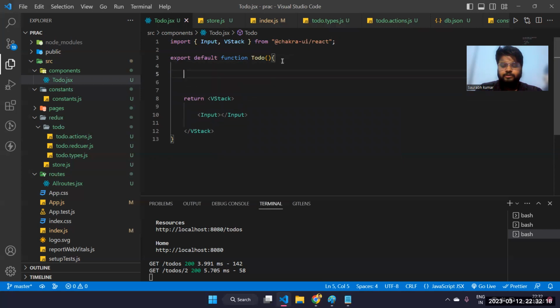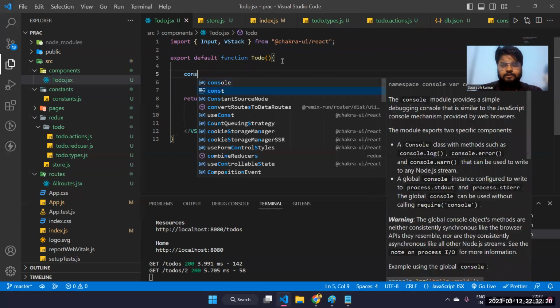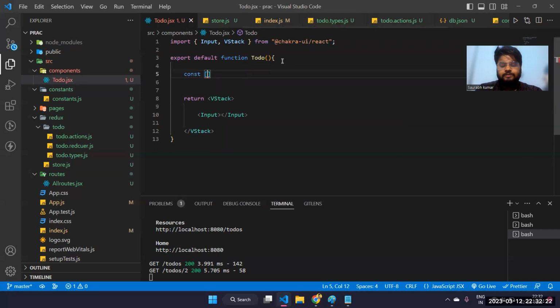And now we are going to use a state here, so we'll say const, and we will say text. Okay, or value, whatever you want to name it.